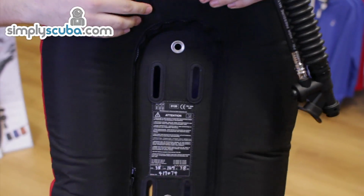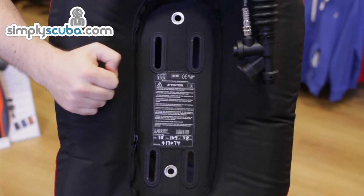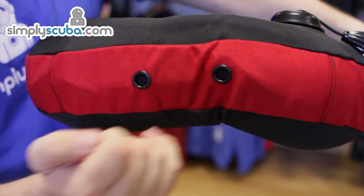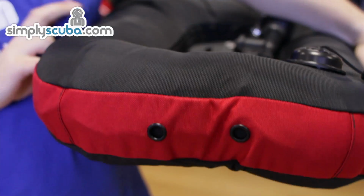Looking at the front, you've got stainless steel grommets for fitting your back plate on the front and your twin set on the back. And at the bottom of the wing, you have two stainless steel grommets that allow for easy, clean drainage of any water after the dive.